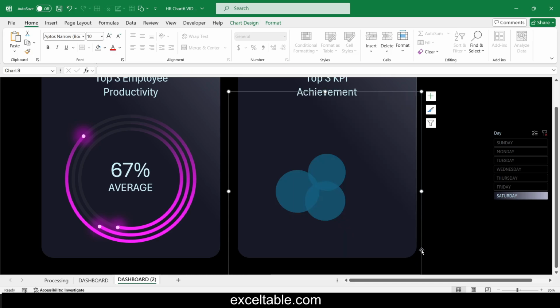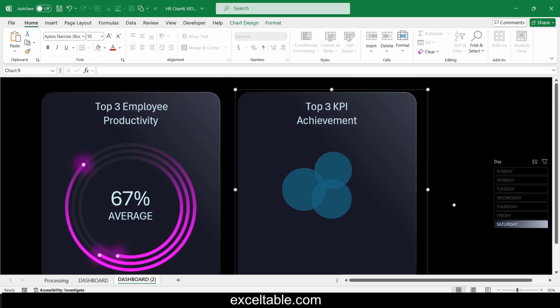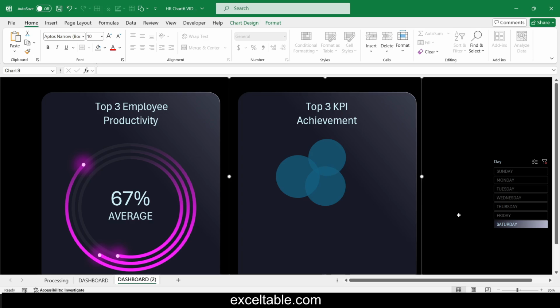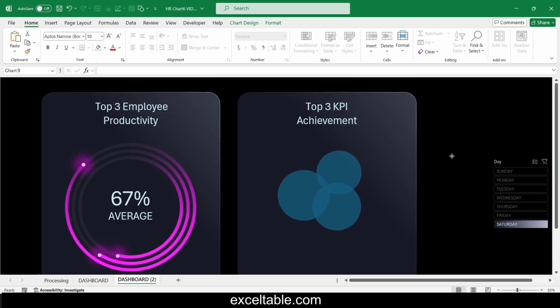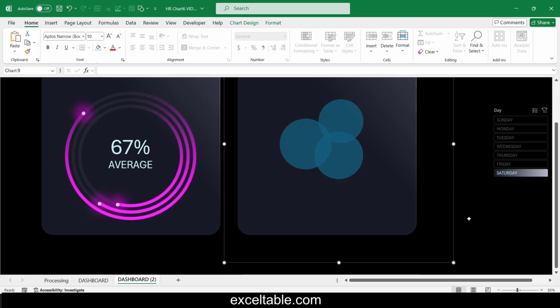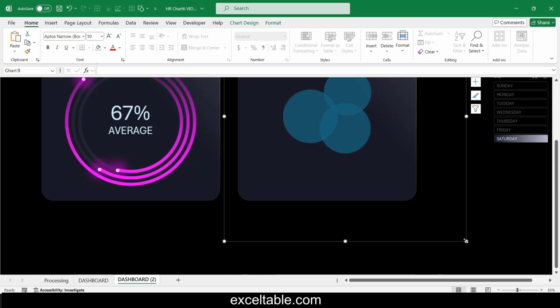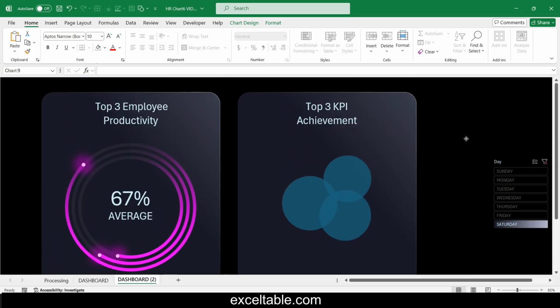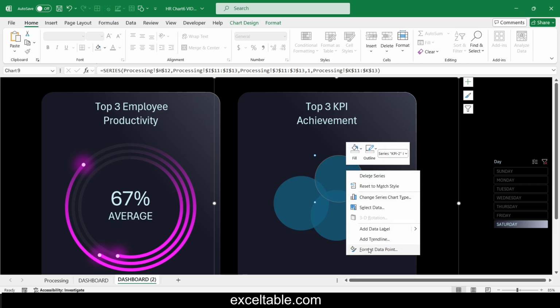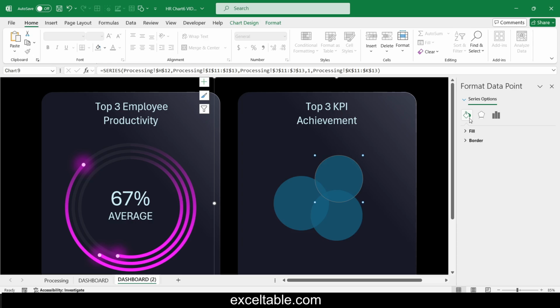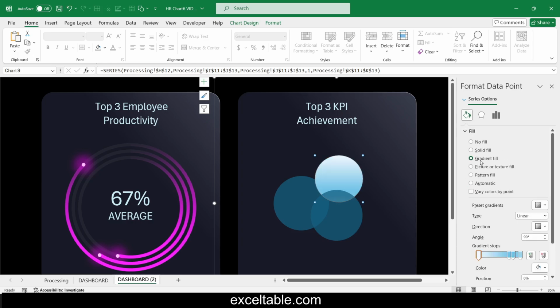Hold down the Shift key on the keyboard when resizing with the mouse. Use a gradient fill with semi-transparent colors in different directions for the bubbles.